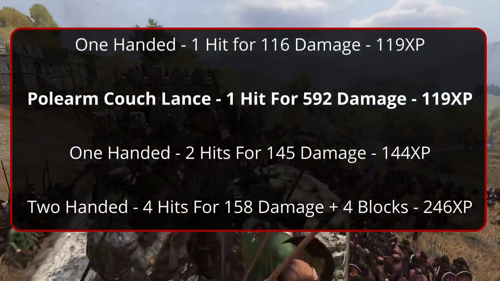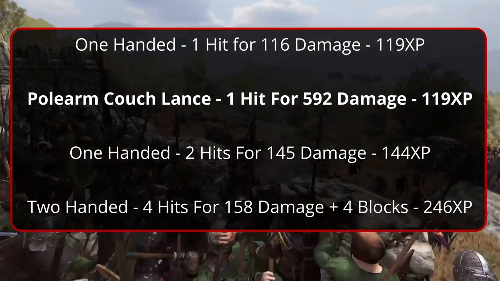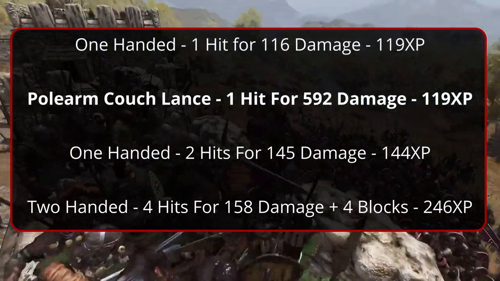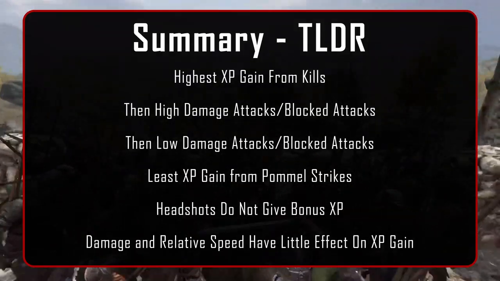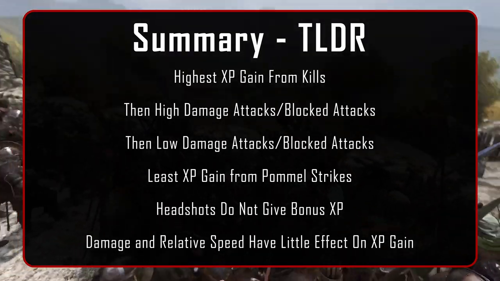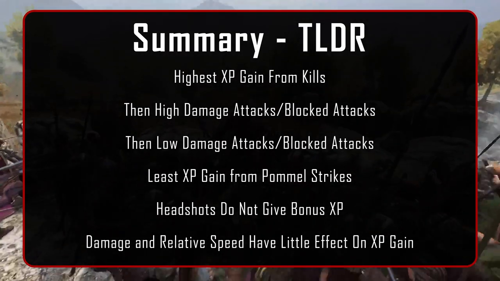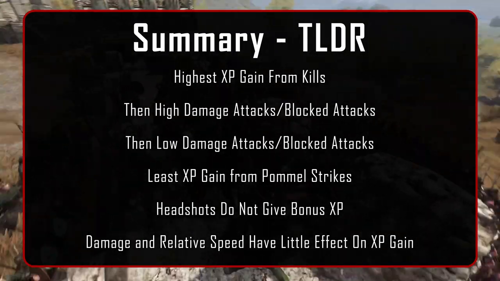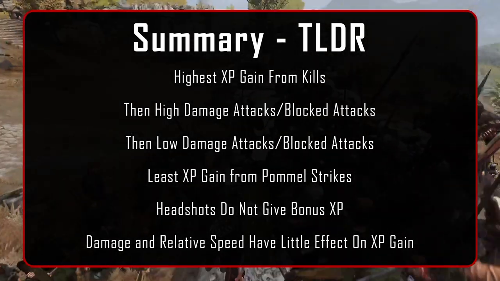Now, here are four examples from my dataset of well over 100 runs. The most interesting to me of which was the Couch Lance hit for 592 damage, the highest damage, but it gave the lowest XP at 119. Huh? In summary, you get your most XP value with killing blows, followed by high damage strikes that land or are blocked, followed by low damage strikes that land or are blocked, and finally, a tiny amount from pommel strikes. Hit locations had zero effect on XP gains, and relative movement speed had a weak correlation to XP gained.